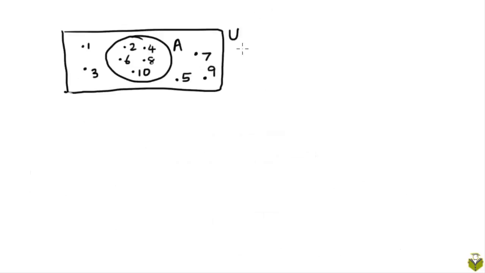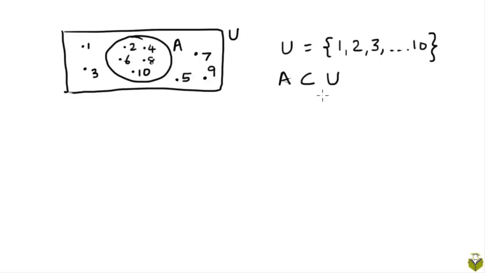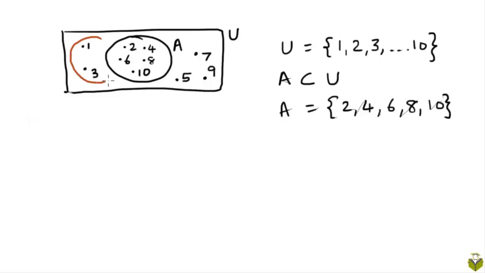Here's another example of a Venn diagram where the rectangle represents the universal set, which is denoted as U over here, and in this example the set U is the set of natural numbers from 1 to 10. The set A is a subset of the universal set consisting only of the even numbers from within U. So the set A consists of the even numbers 2, 4, 6, 8 and 10, and we could define another set which would overlap with the set A but which would also have distinct elements of its own.